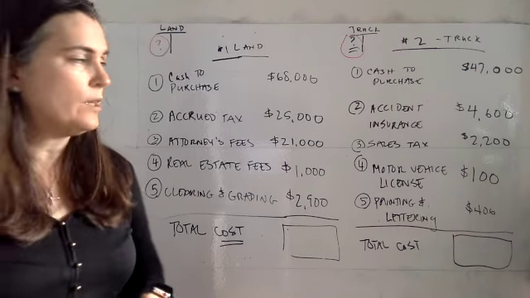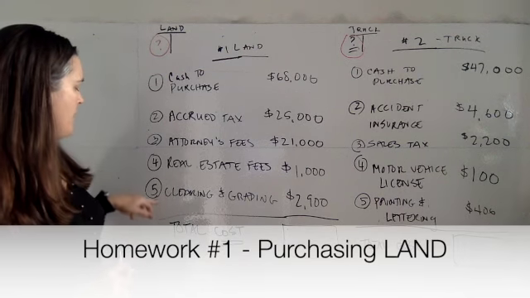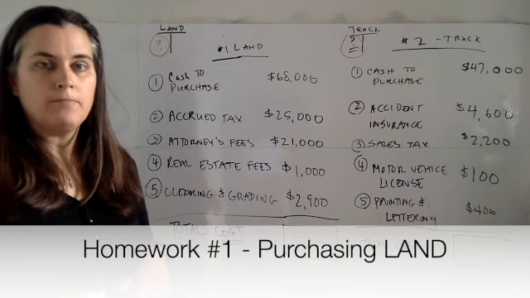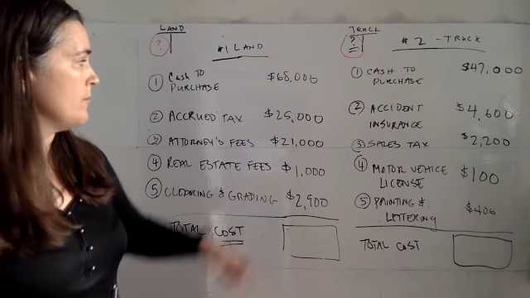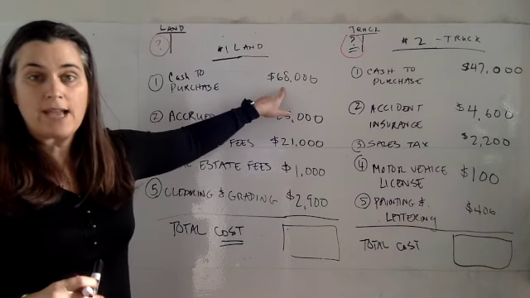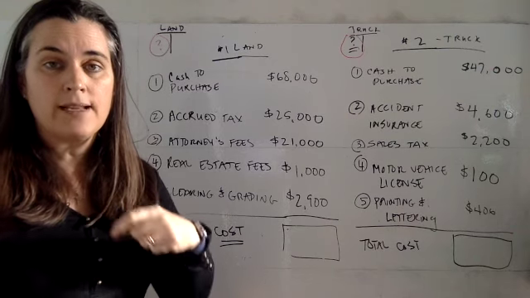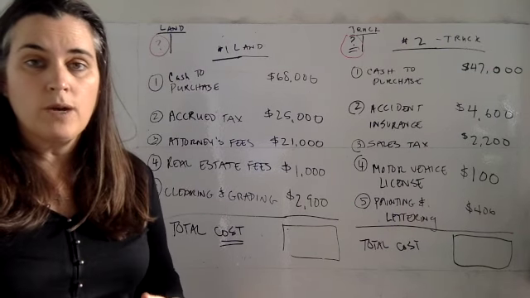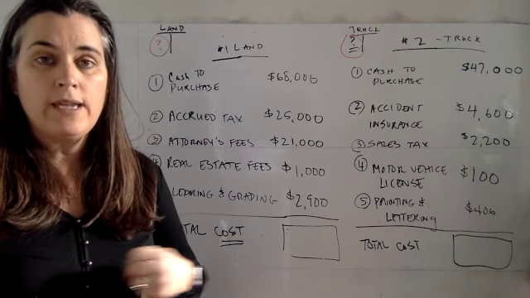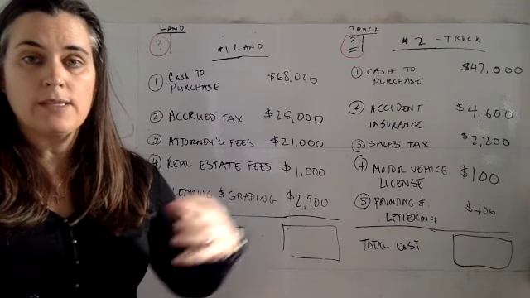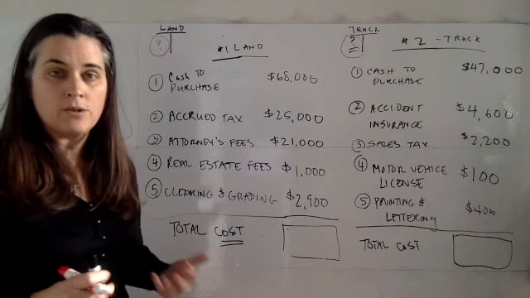So problem number 1 looks at the purchase of land. And we have 5 different layers of cost, or types of cost, associated with purchasing this land. First, we have the cash outlay of $68,000. That's like what the value of the land was, just on its own. There was a seller, we went to the seller and offered that amount, and they said, okay, $68,000.